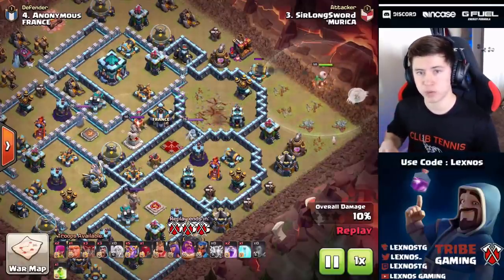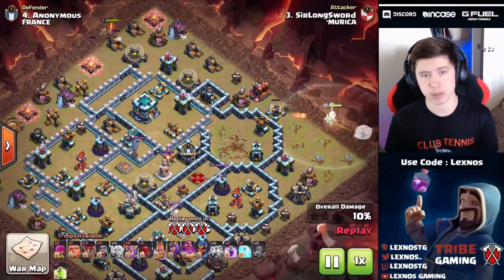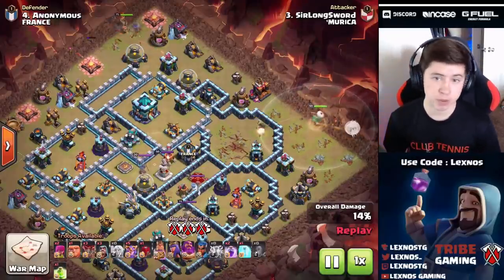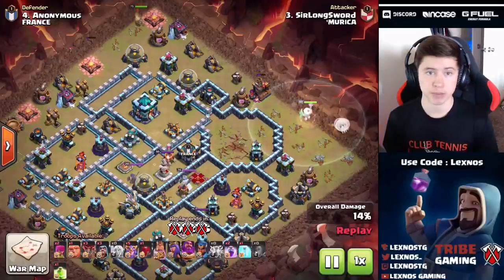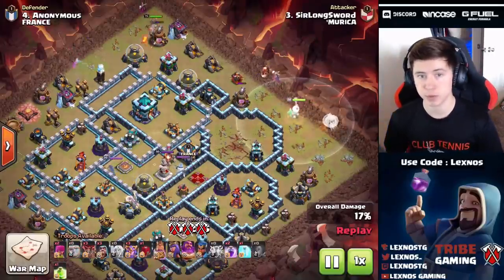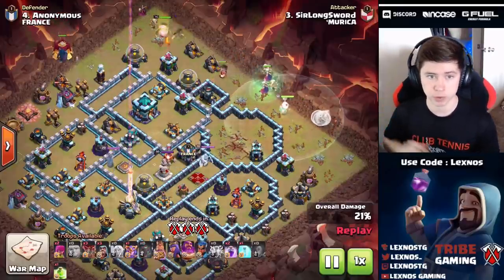Now he's just going to wait for that warden to snipe the air defense, and then he's free to send these super witches into the town hall. Thanks to that open wall segment on the top side, we don't need any wall breakers here. King's gonna help make the rest of the funnel on the top side, gonna try to force him to walk into the base here with the witches. And here we go, we're just gonna send all these witches in. Warden's gonna join forces with them.